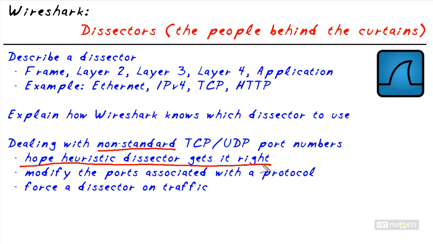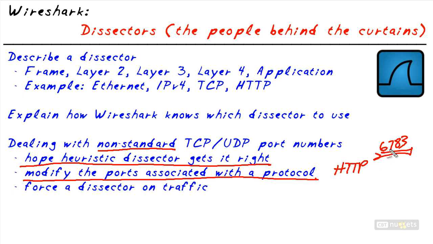So what we could do, if we start looking at traffic saying, what the heck is this? And we track it down to the workstation or server it's coming from, and we find out, oh, this is that traffic, but simply using a non-standard port. What we could do is we could go into the details for that protocol. For example, if HTTP was on port 6783, maybe some of the developers in your company wrote a special application. It's using HTTP just on a weird port.